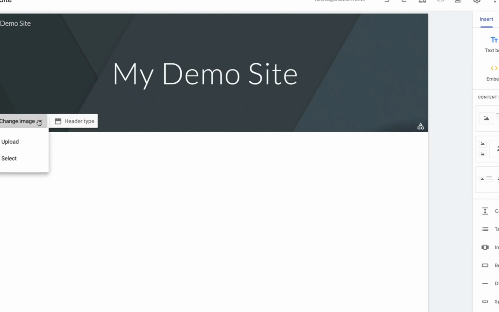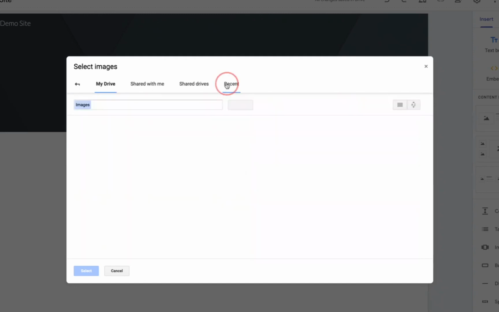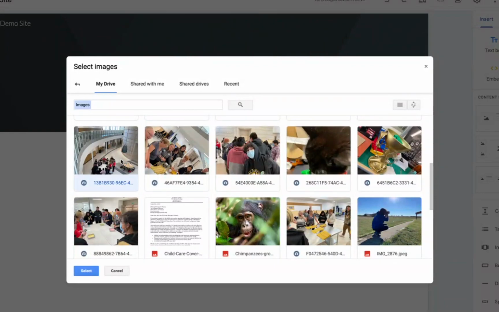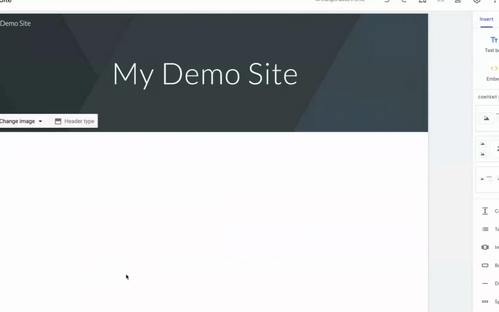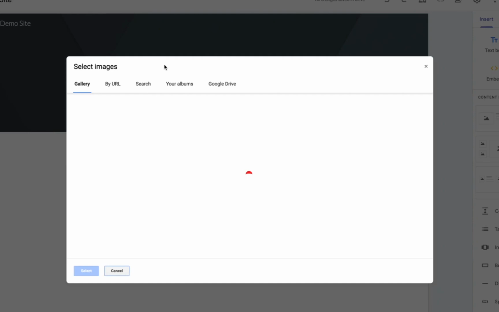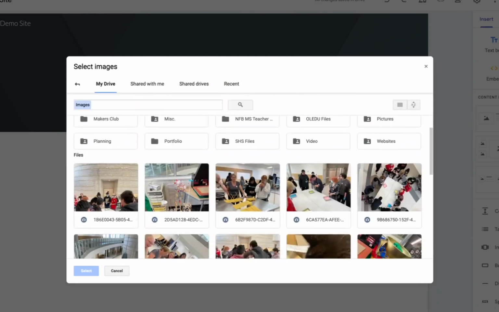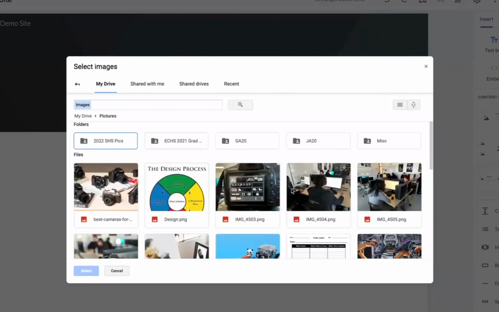If I want to put in an image, I can select one. Now, I've already connected some pictures in my Google Drive, so I'm just going to grab a random one. Select. Did that work? Let's try this again. Google Drive. Let's go through here. Pictures.